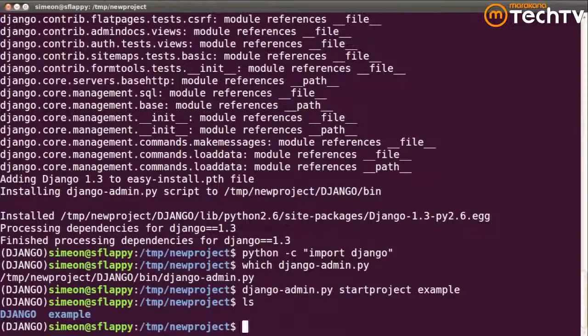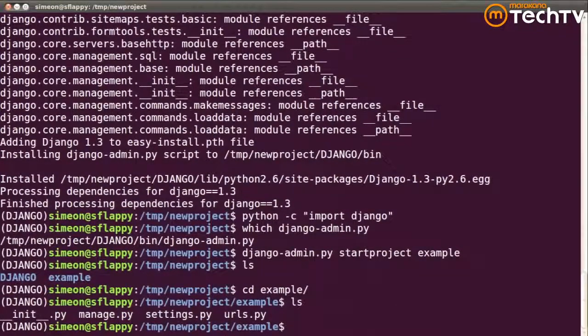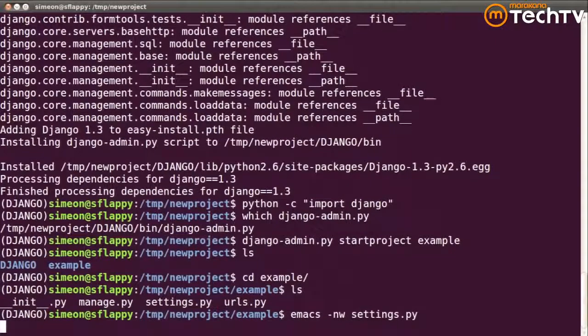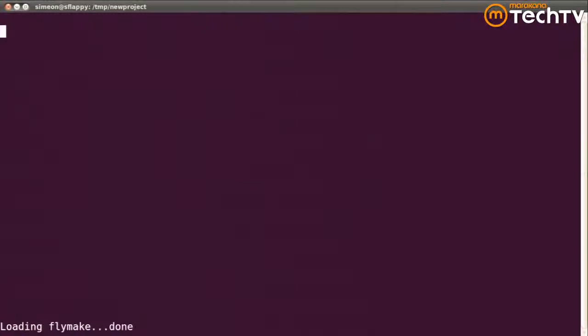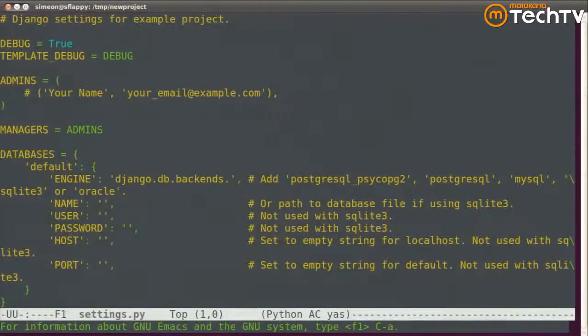And the second practice I wanted to discuss that the tutorial kind of glosses over is the project itself. I'm going to go into the project I just created and look at my settings.py file. Your settings file has a variety of places where the documentation recommends using an absolute file path.